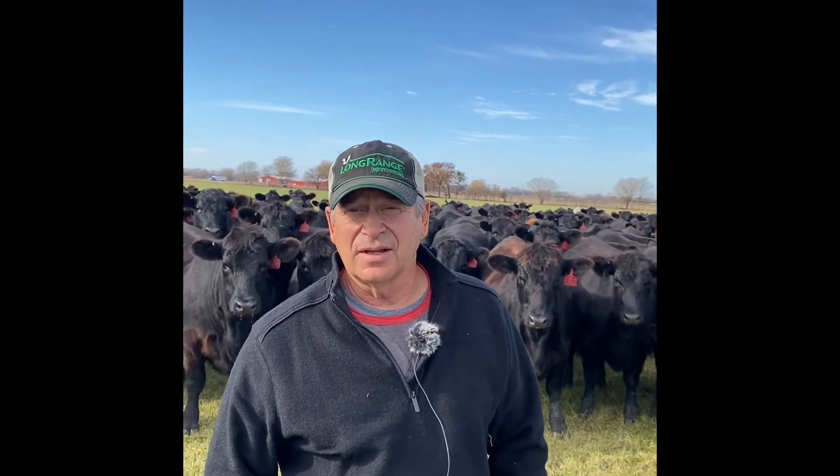This is Mike Hilt with Hilt Cattle at Utica, Nebraska. The heifers are behind me here. They were AI'd to a Claim for a February 10th calving date. They've been run out in the cornfield, hand-fed gluten pellets, five pounds a day. They're a very docile, uniform group of heifers.